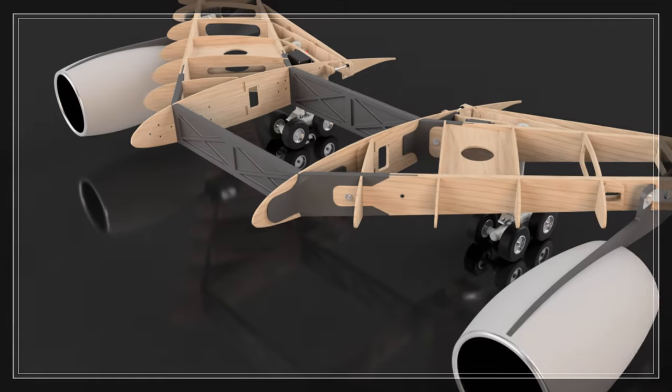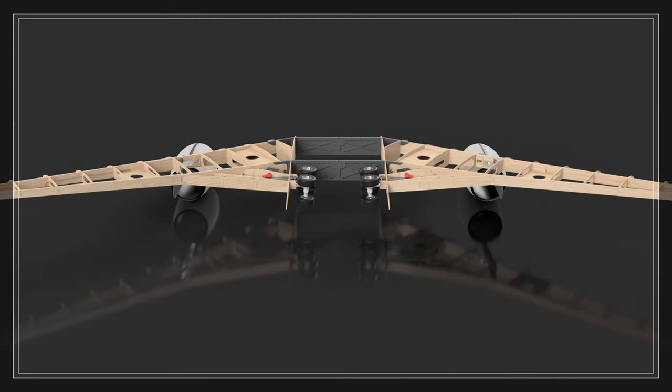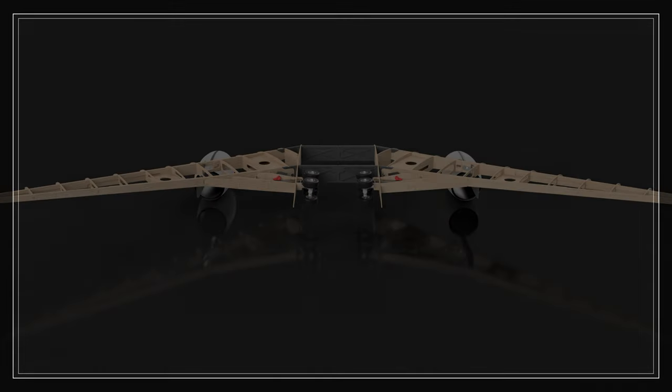So I got quotes from suppliers, 3D print farms, and local machine shops. To fulfill orders, it would have been way too expensive to use vendors. So I decided to buy my own equipment. Well, I guess it's time for me to start building.